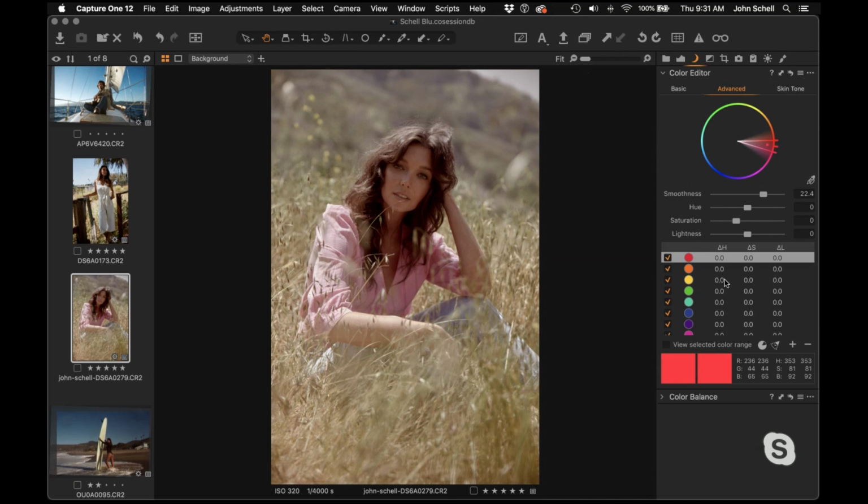Yes. So I guess you can say in the basic tool tab of the color editor, there are some simple colors, 6 or 7 simple colors, where you can manipulate the hue, saturation and lightness. But what we found is they behave quite differently to how Lightroom does. So if you're used to Lightroom and you come to Capture One and go to the basic tab, what you see there doesn't behave similarly.